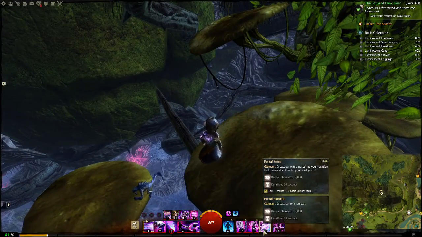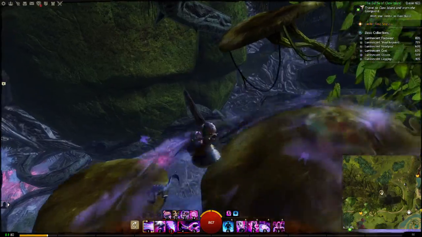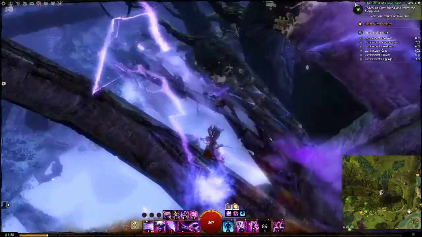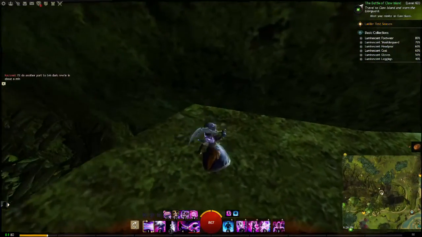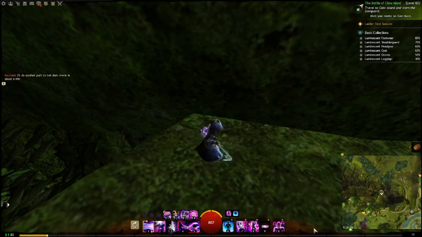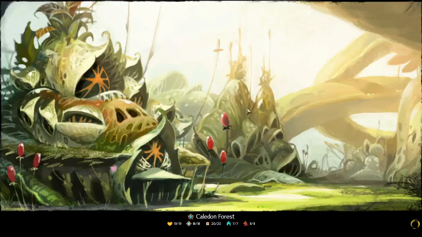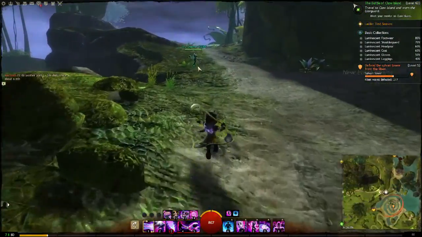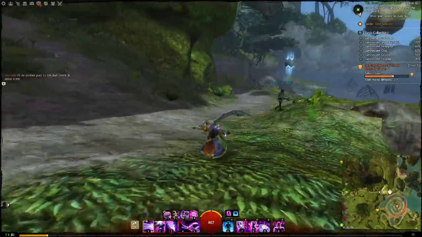Mesmer portals are very helpful. Mesmers at your third tier of utility skills, which cost 6 skill points each, can get portals, which allow you to set up a portal and then waypoint somewhere, or just run somewhere, drop a portal, and then 20 people can go in between the two portals. It lasts for about 10 seconds.